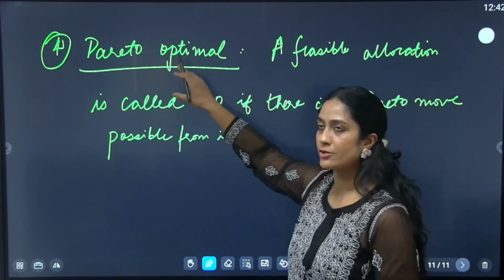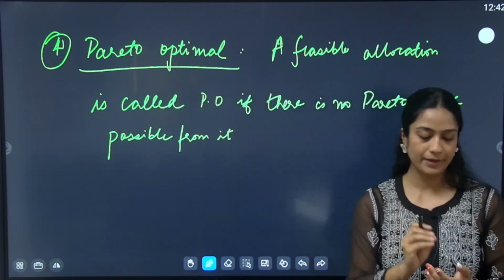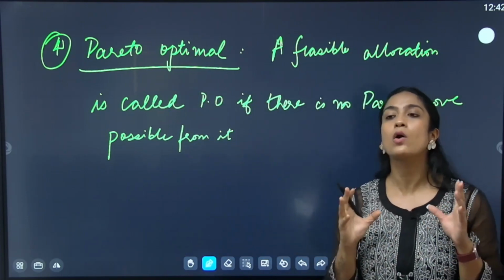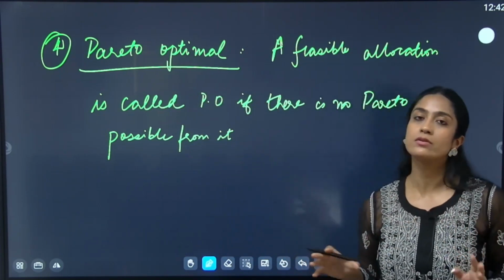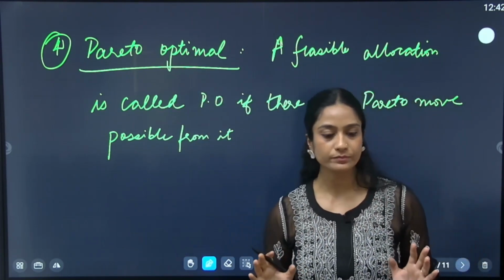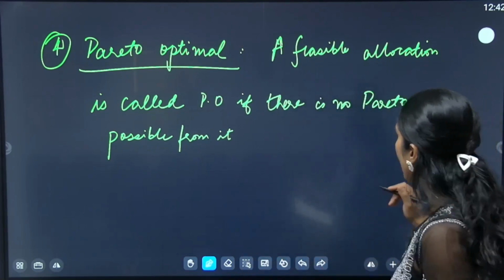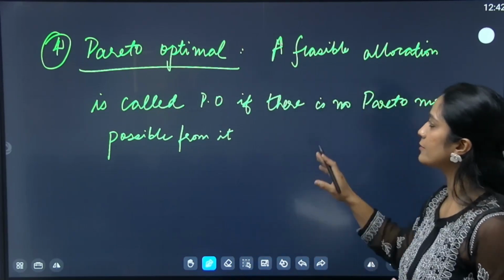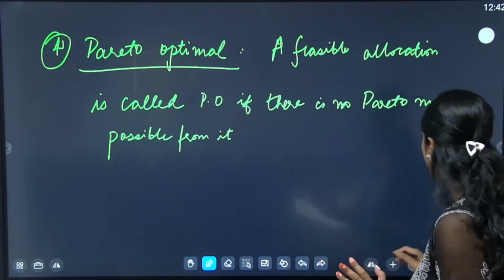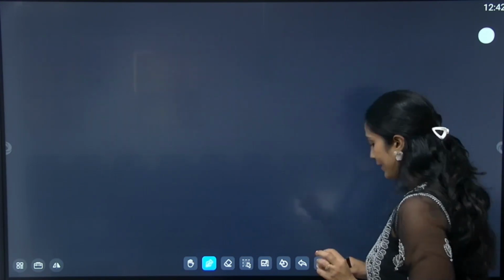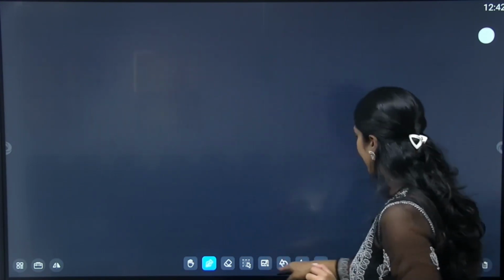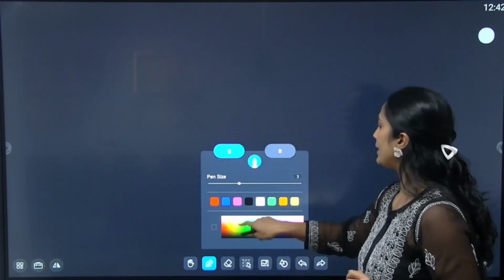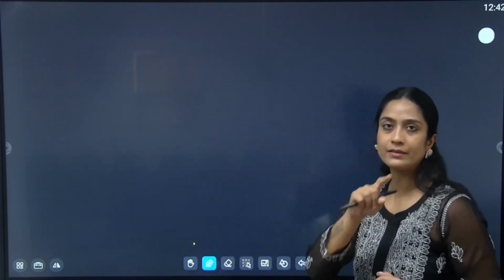If there is such a point, that point is then called Pareto optimal, and this is the concept of efficiency that we will use in this exchange economy. All right. So now let us understand this point using the Edgeworth box that we have. So this is what we had. Let us again make that Edgeworth box where we had an initial allocation, all right, and the indifference curves.